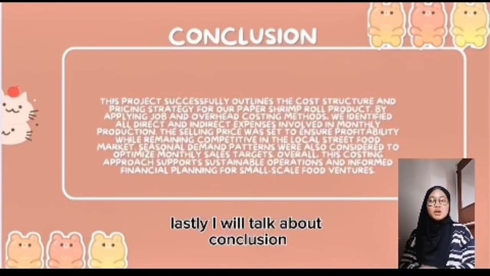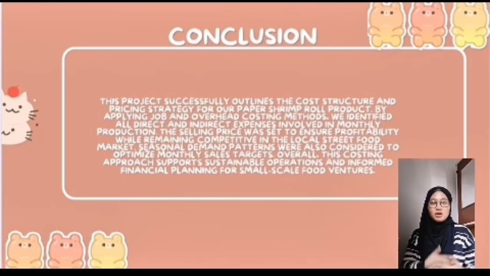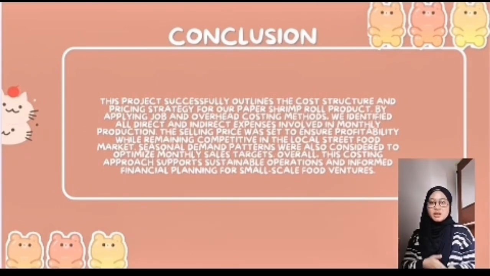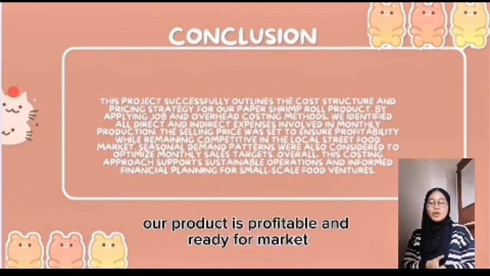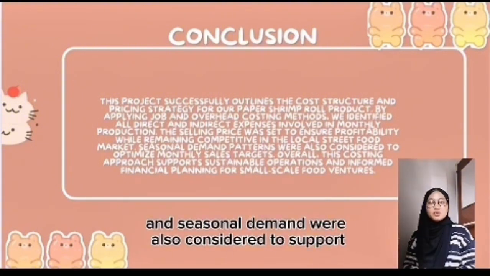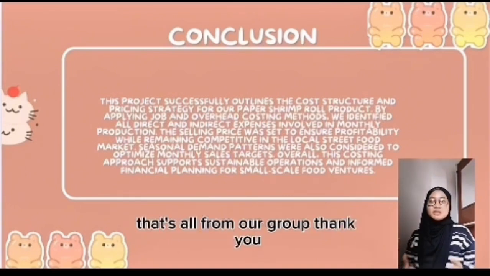Lastly, I will talk about the conclusion. We have identified all production costs for paper shim roll using job and overhead costing. With a clear unit cost and strategic pricing, our product is profitable and ready for market. Monthly sales target and seasonal demand were also considered to support sustainable operation. That's all from our group.